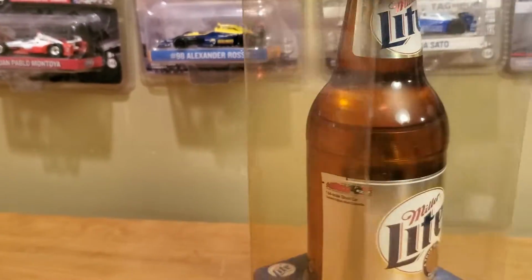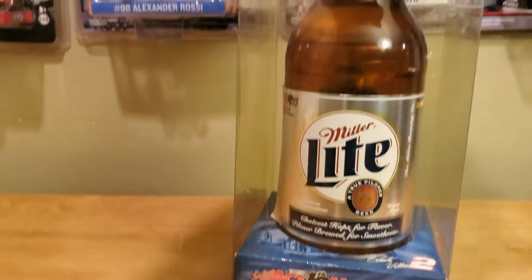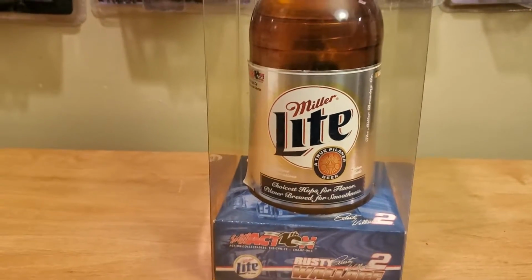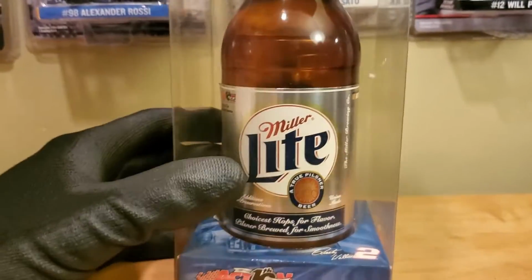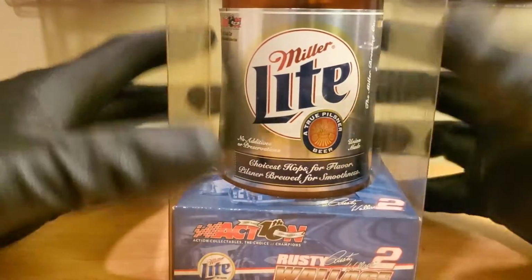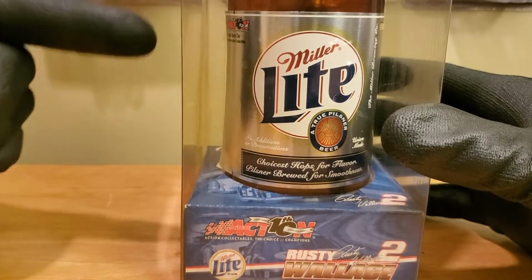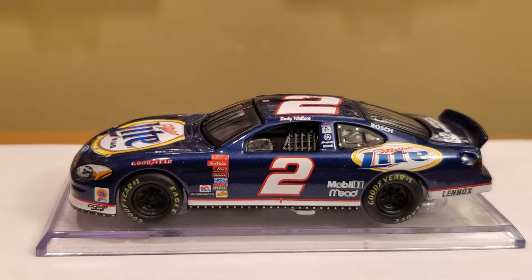I mean, wow. I don't drink that much beer like I used to, but if I did, that's working out pretty well. But I'm hoping you guys are not going to be cracking open a cold one, because this is a collectible and not a drink. Could you imagine if this was a beer from 2002? That would probably taste bad. But anyways, let's go ahead and kick off this diecast review and the official unboxing of the Rusty Wallace 2002 Miller Lite car.